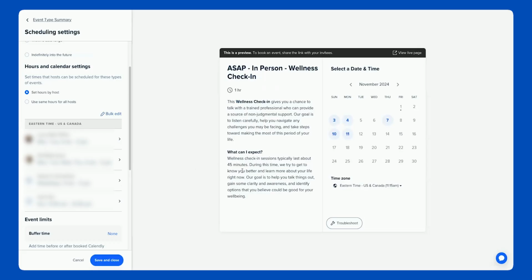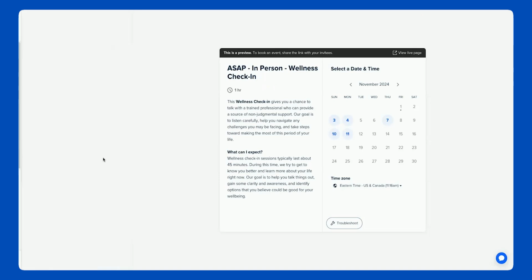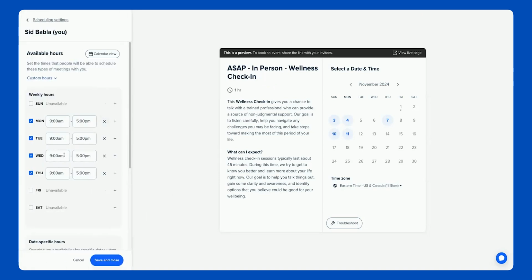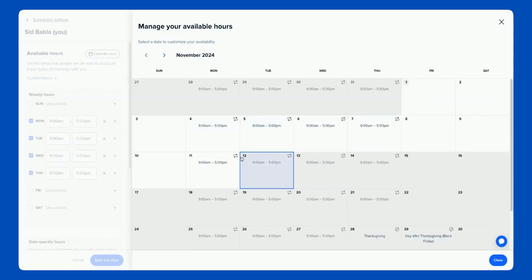So when I go into the scheduling settings, what's really cool in terms of availability is that I can customize when my colleagues are in the office. This is important so that we have accurate times reflected. And different folks are in at different times. So it's really simple where I can go in and pick the schedule. I can also go to a calendar view and say, actually on Monday, I'm not going to be in.